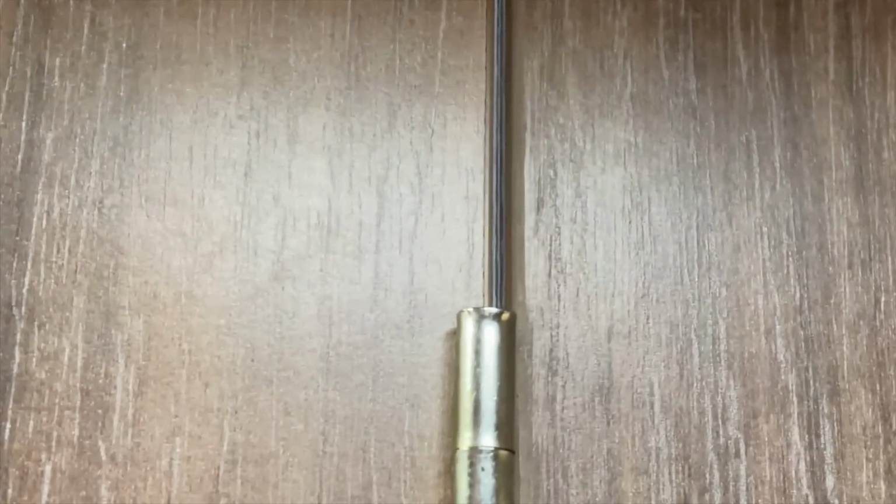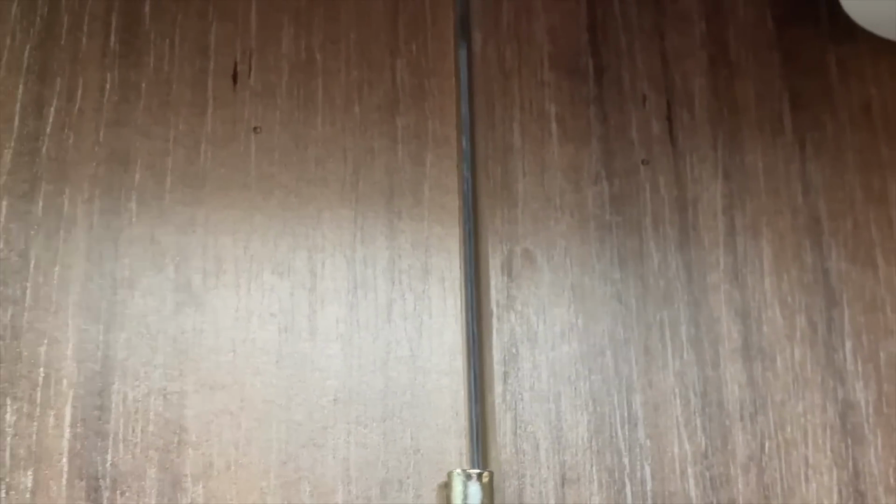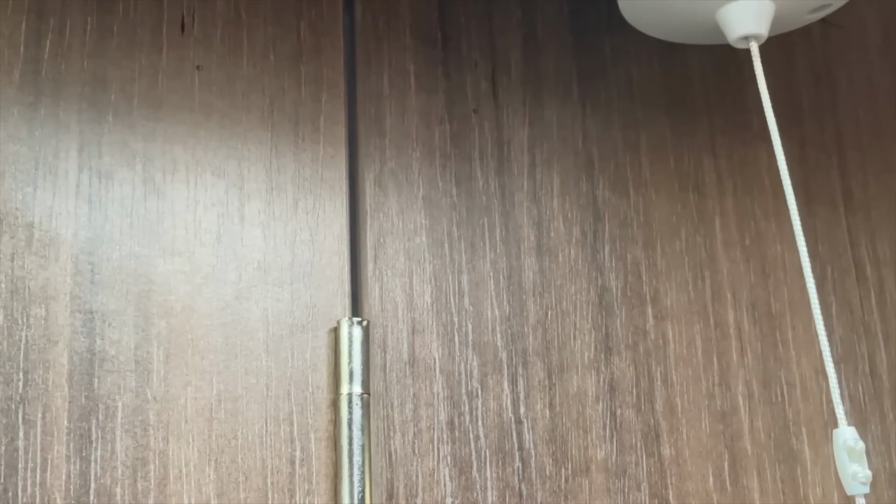So I've made a measure. I made a couple of other marks as well, because I was experimenting with a thinner gap, but no, 90 mil seems to fit right, I think. And then what I've done is I've just made a mark here, 2 marks here, where I can put 2 screws. So I'm just going to get a bradawl, and I'm about to put 2 screws in, one in the door and one in the wallboard.